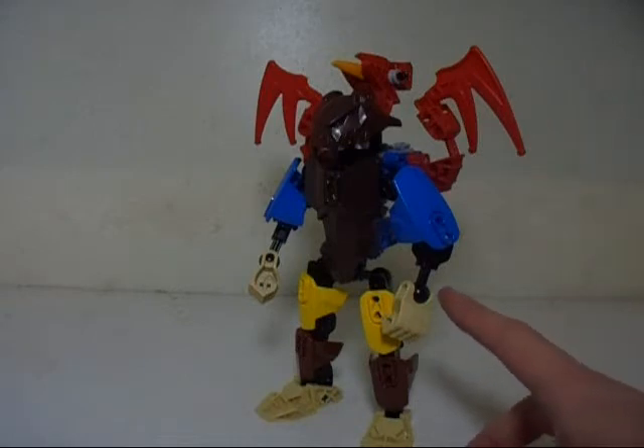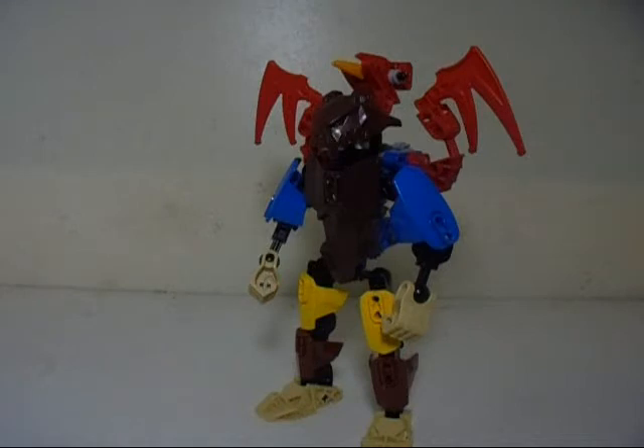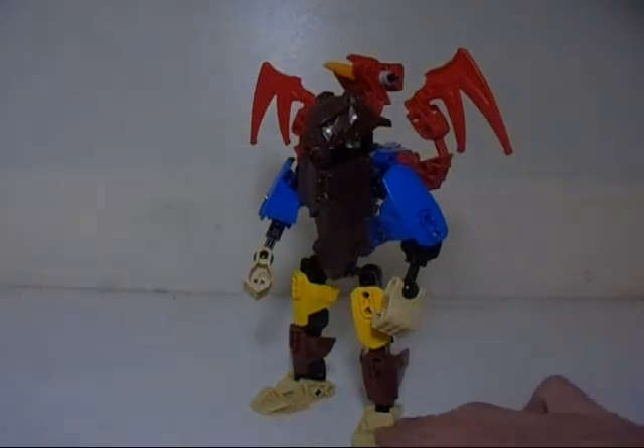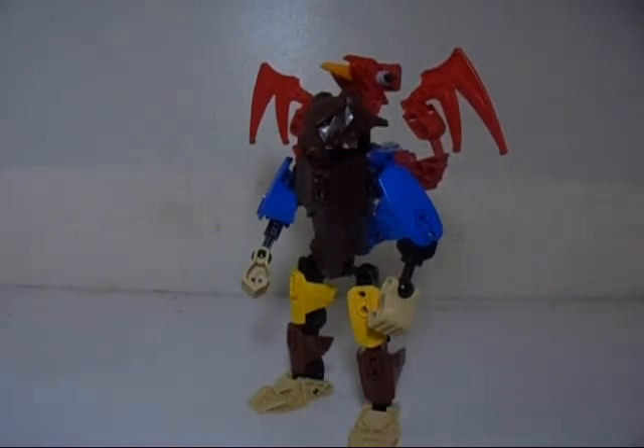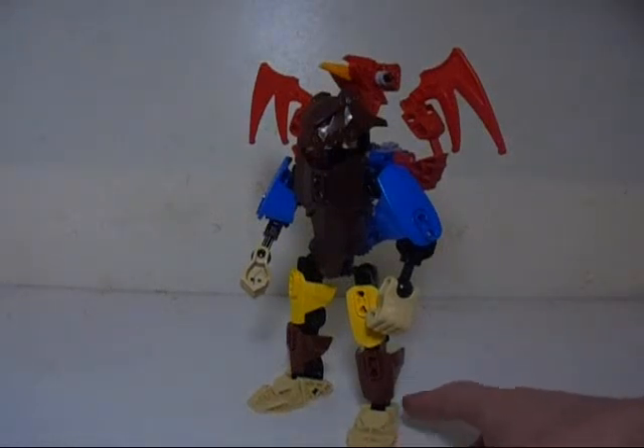I went ahead and used the Tan Hands pieces from the Star Wars buildable action figure series of sets, and the seats this time around are the Technic pieces, which can be used as seats, but that was not their initial use. A number of these were released in different Technic sets. I think you only got this piece once in the Bionicle series, but this piece has been available in a number of other different series of sets, and you can use them for Bionicle MOC making.